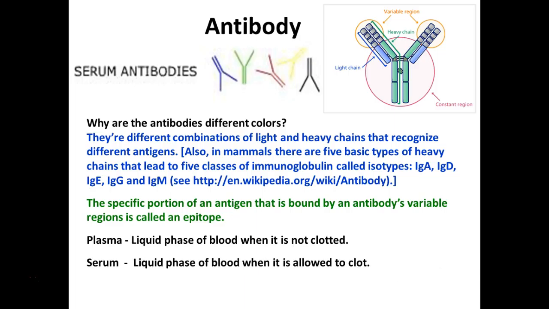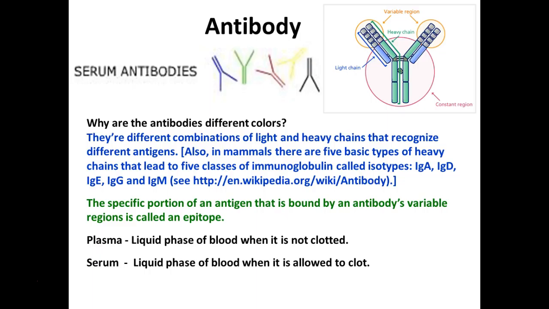If we want to run serological tests where we're really looking for antibodies, we're going to do what's called a serum sample. We're going to take the blood in a tube that's going to allow it, actually promote it to clot. So all those clotting proteins get in the clot, and they're not in the liquid phase. Unlike plasma, because the blood didn't clot, guess where all those proteins are? In the liquid phase. And so they kind of gunk up these assays that we try to do, because in addition to the antibodies, you get all these other proteins that are usually associated with clotting, and they can kind of get in the way sometimes.